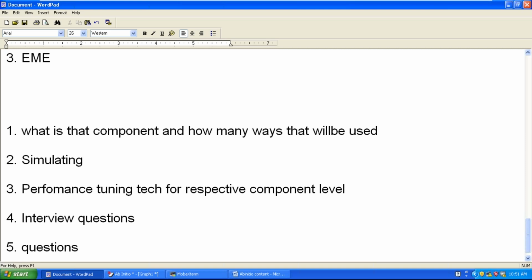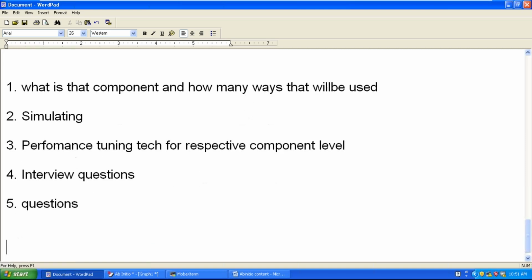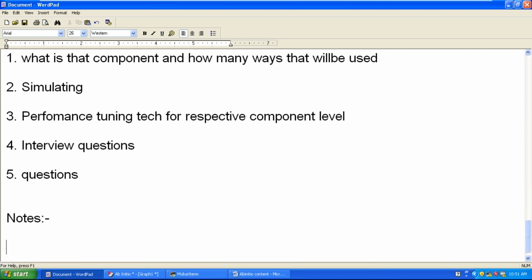For the past 3 years, I've been providing the training in this way. Once the enrollment is done, I will provide notes and software. The first notes are Abinitio notes, which are around 170 pages. In these 170 pages, you can see different scenarios for a single component, like assignments. You can close the respective answer and go through the question.